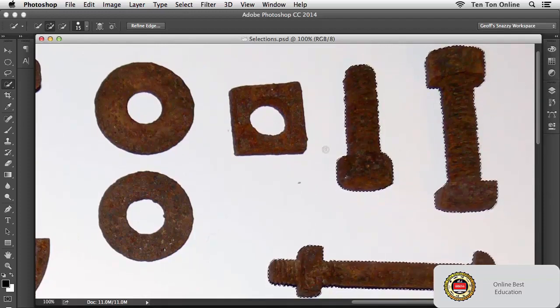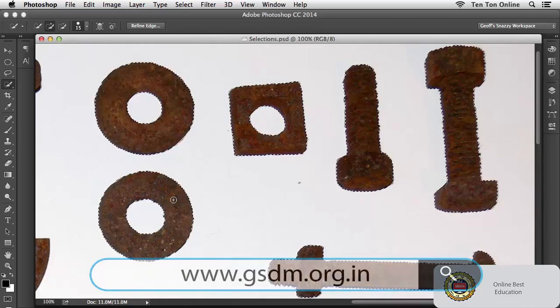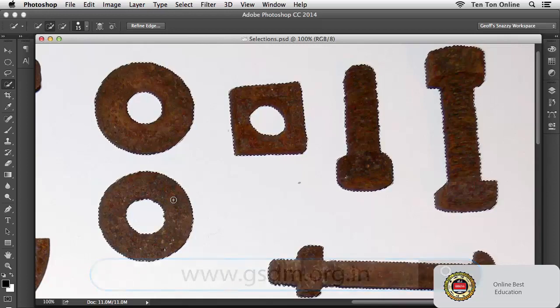Maybe what I'm after is I want to select all of these rusty objects, or perhaps some of these rusty objects, and then I want to pull them off of the background inside this image, and I want to copy and paste them or move them into another document, something like this. Okay? So in any regard, there you go. There's your quick selection tool, making quick work of your selections.